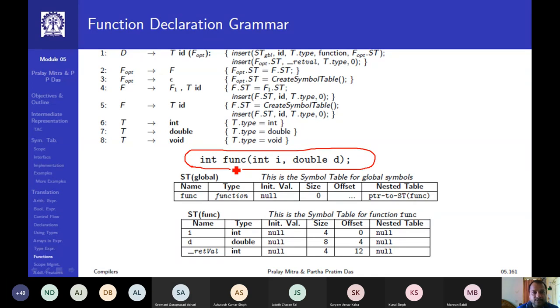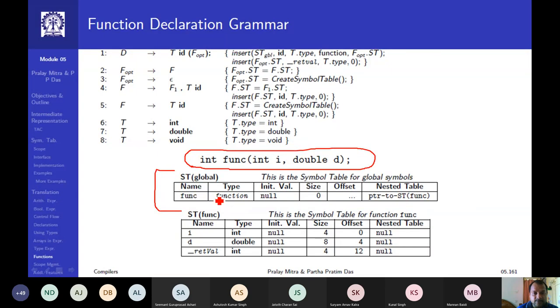And if, say, I do not look at the grammar for the time being, and let us assume that I encounter this function declaration first, then what kind of modification? So first, I am assuming that this function declaration is outside of any function. So the scope of this function is global. If it is inside some function, then its scope is within that function. But if it is outside of any function, it's global. Therefore, the information regarding it will be entered to the global symbol table, and that is this one.